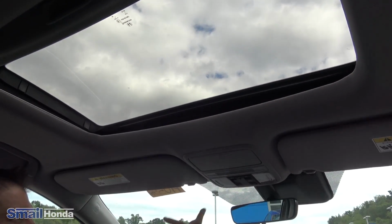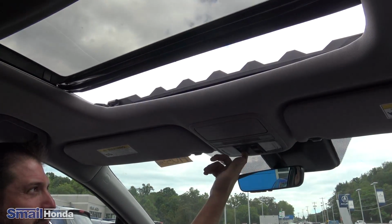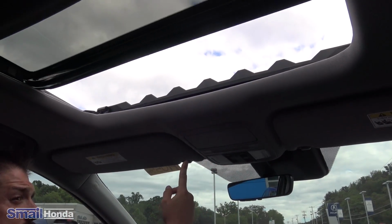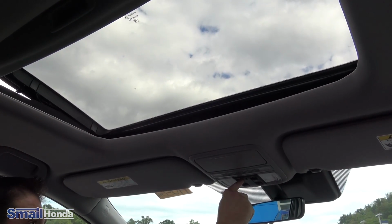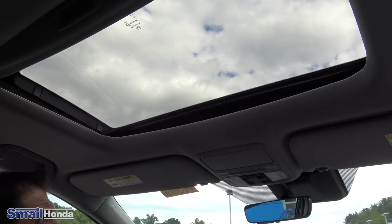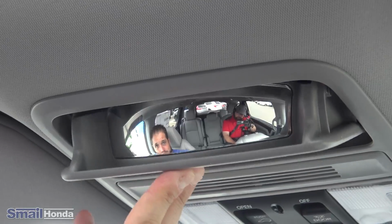Anytime you have an auto window or an automatic sunroof, you have one position that you can just tap and kind of open it up as far as you want, but if you do that double click, that's where it's going to put the auto setting for you. You do have the ability to tilt it, so you just press in the middle portion of it and it will tilt the back end up. And then to close it and ensure a tight seal, you just press it forward as if you were going to close it with the automatic closing, and you're set. You do have the sunglass holder up here doubling as the eye in the sky, so you can keep tabs on people in the back.